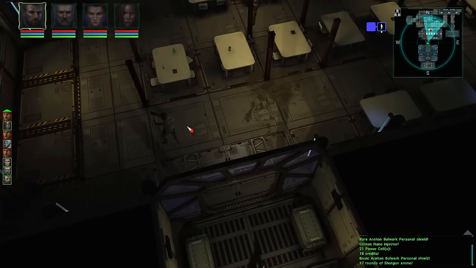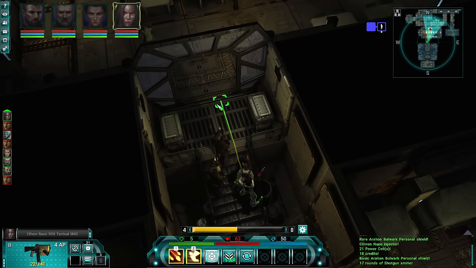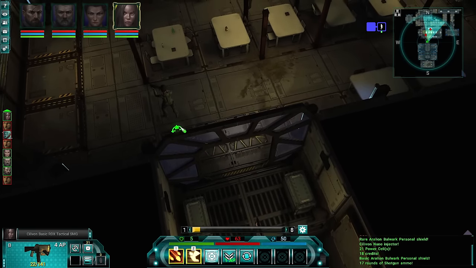But let's see if we can find this space pirate. Well, there's some space pirates right there. We're clogged up on a stairwell right now, which is not the most ideal of situations. But let's move her on into the room.